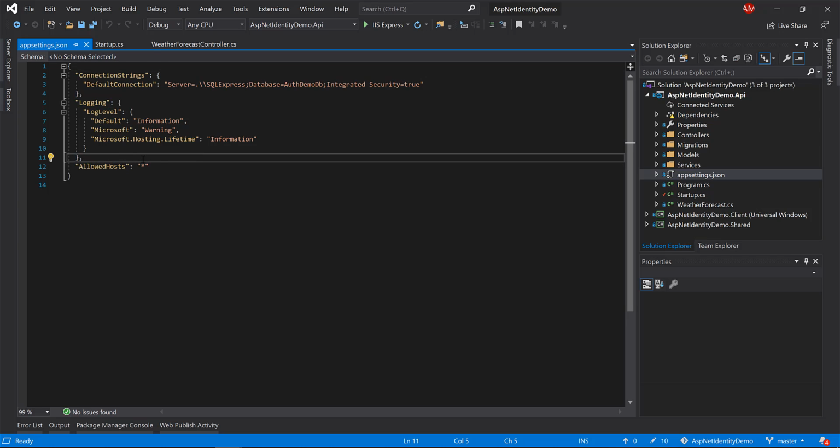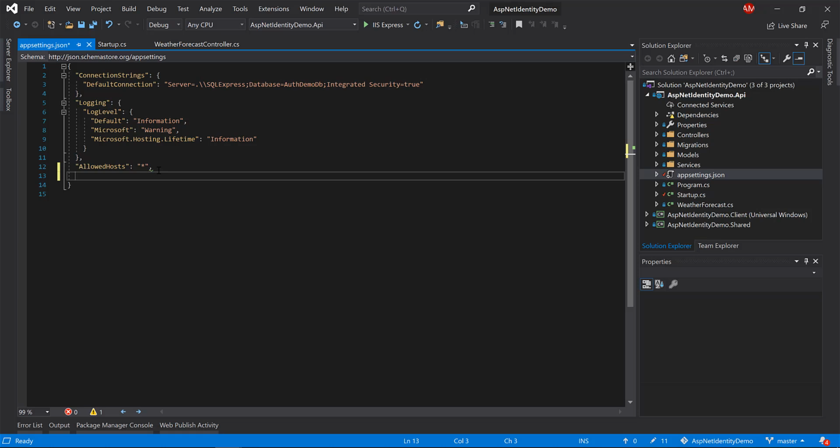Because we want to access them also from the login function, generate access token.